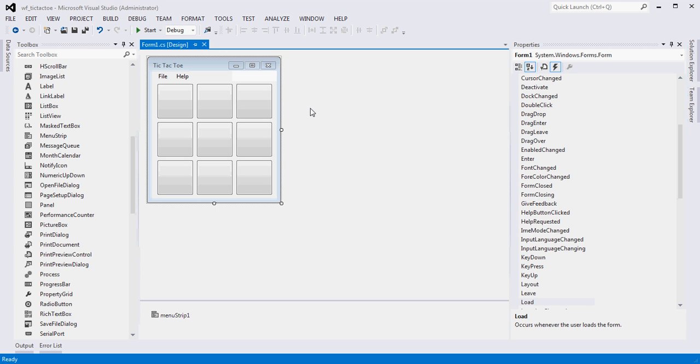The first one being the ability to represent whose turn it is without having to click on a button. That is, to either have a label that says it's X's turn or O's turn, or some other feature or mechanism that would let the user know when they click on a button whether X or O is going to show up.